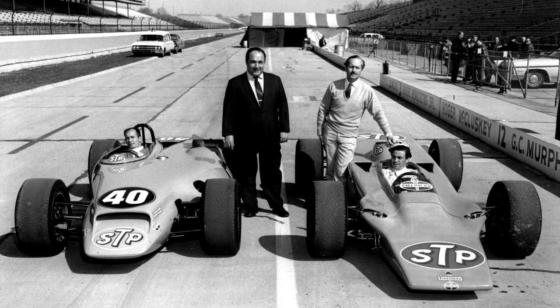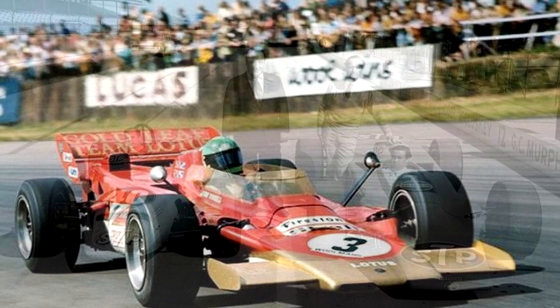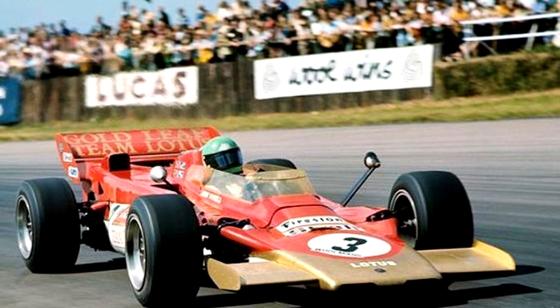Next year, they host this non-championship Questor Grand Prix, because I think Questor Industries was the name of the company that built the track. Mm-hmm. So they host a race. They also knock it out of the ballpark. I think they had the second highest attendance of any race on the 1971 calendar, despite being a non-championship race. Only the British Grand Prix had a higher attendance that year, and that race was also won by a then fairly young Mario Andretti as a rookie at Ferrari. Wow. That seems pretty nuts. That does seem pretty nuts.